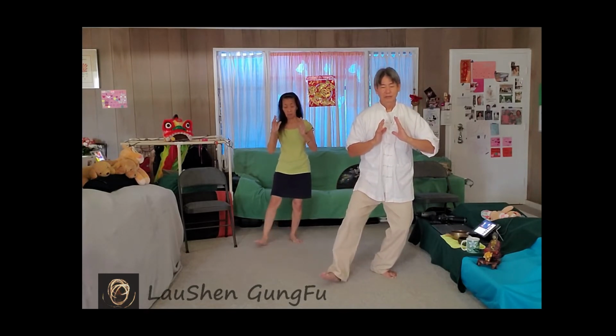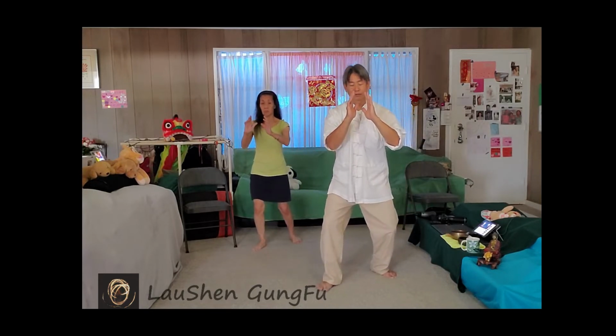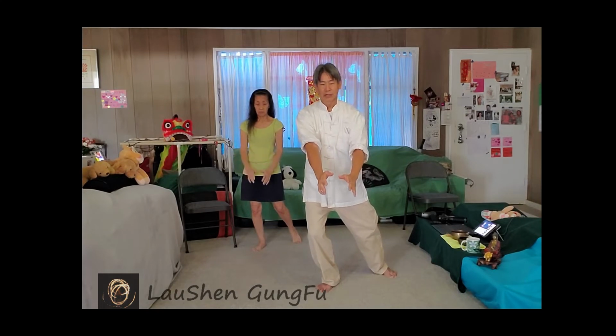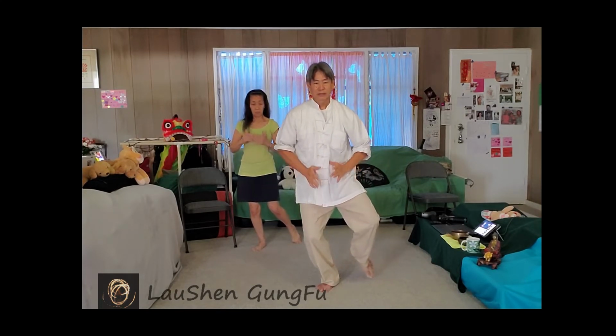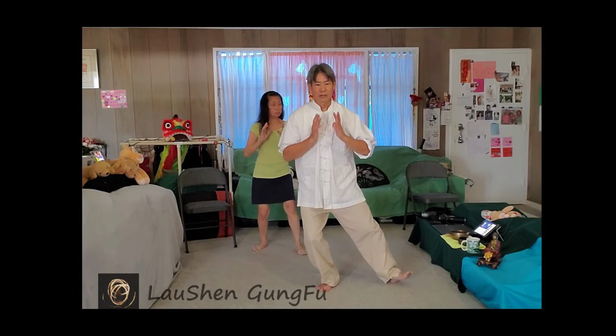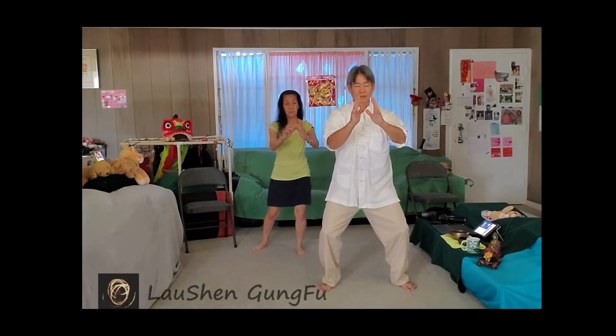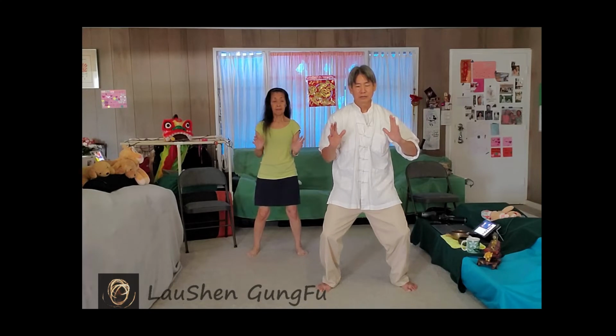Step with your left. Palms at the heart. Rolling, shift to your left, all the way down. Now pick up the right. Find the ground, hands at the heart. Center. Return back to the heart and end with an open and close. Close and rise.